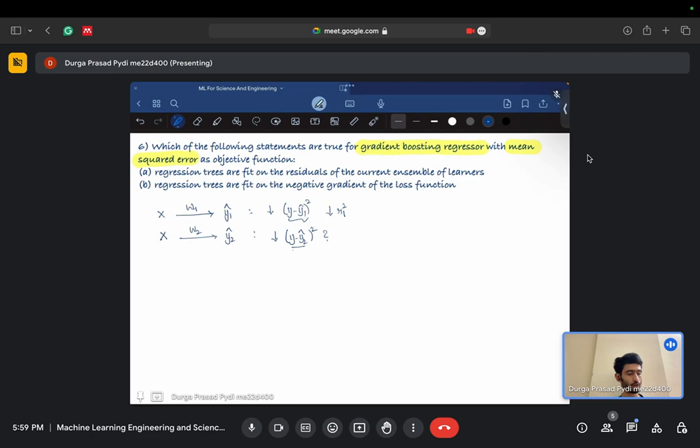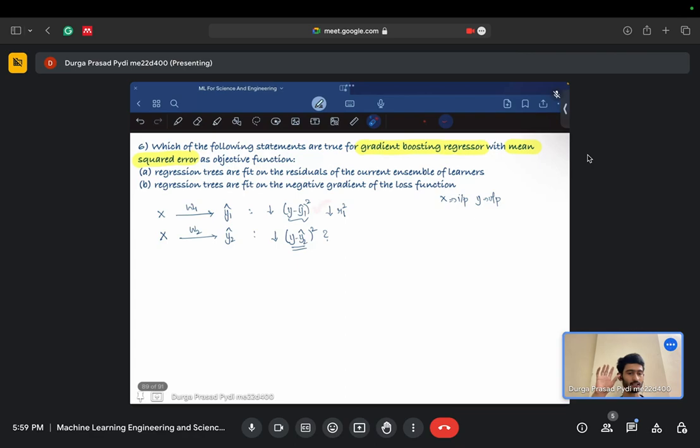So y is my actual output, x is my input, and y is my output. Is this what you will try to minimize for your second model W2? When you use gradient descent for W1, W1 could be any model, say a neural network or a decision tree. Let's say it's a neural network. If you want to update its weights, you need to apply gradient descent on an objective function, and you have chosen this as your objective function.